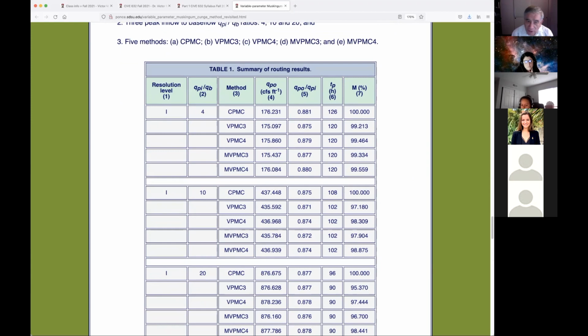Why did we do this? Thomas never did that, by the way. Thomas restricted himself to 200. We wanted to force the issue because we knew from experience that the number 4 was going to be better than the number 10, and the number 10 was going to be better than 20. So I said, I'm going to force this all the way to 20, so nobody can complain that I didn't do it.